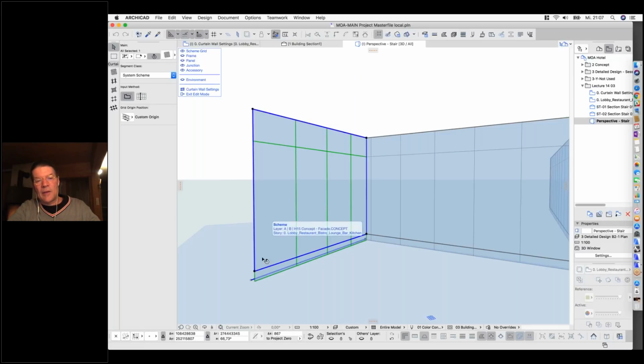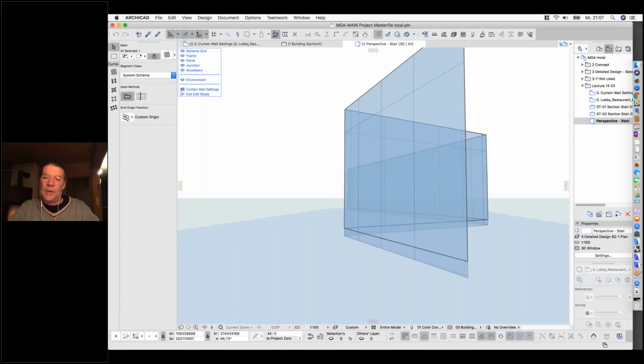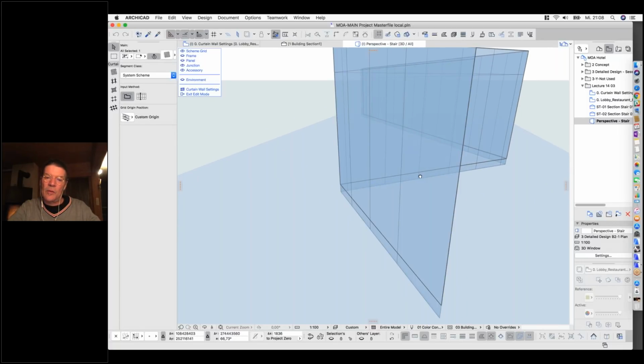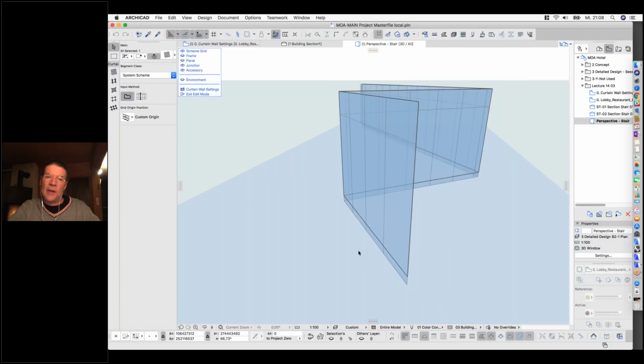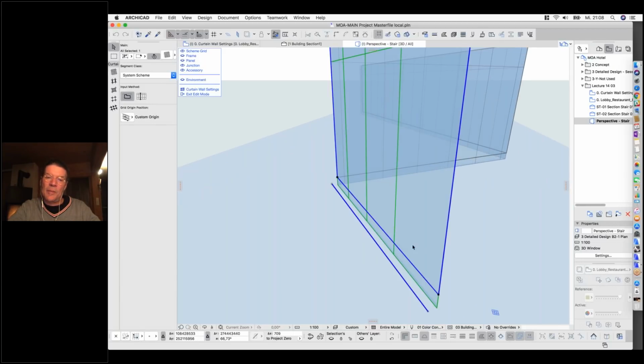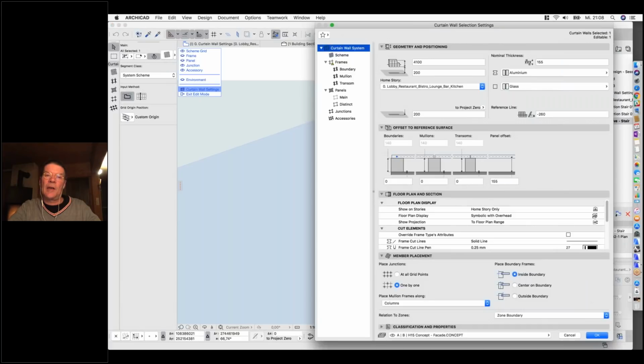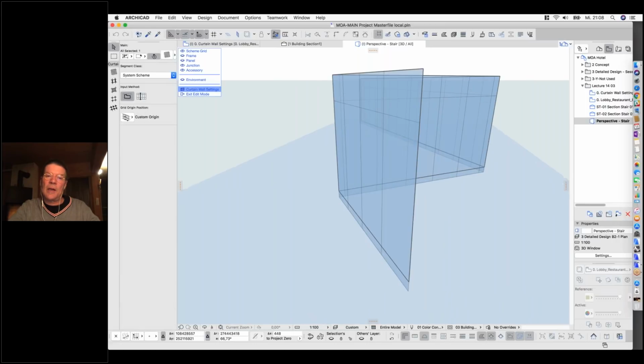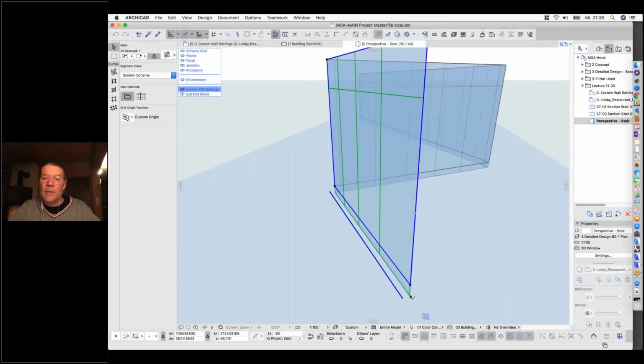And a mistake I did last time, because sometimes it's not that easy to talk and to work simultaneously. Have a look here. It shows you first of all the reference line where the curtain wall has been placed. And it doesn't matter this time. And second of all, it shows you the grid scheme. Here's the grid scheme. We could go to the curtain wall settings and change the grid scheme here, but there is no need. Usually we can move the whole grid scheme. We can just touch it and we can move it.